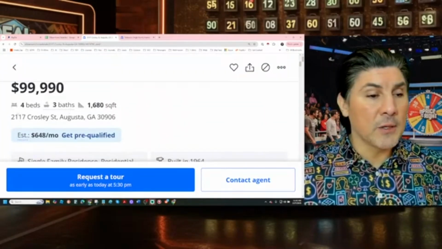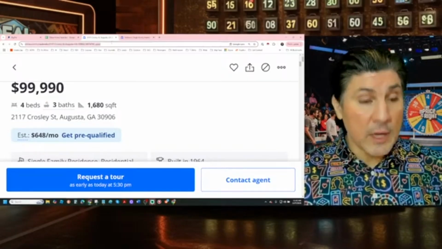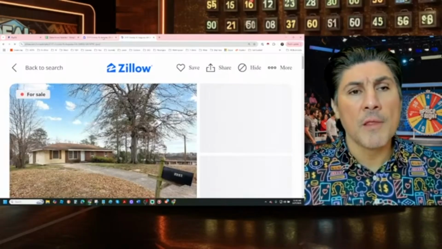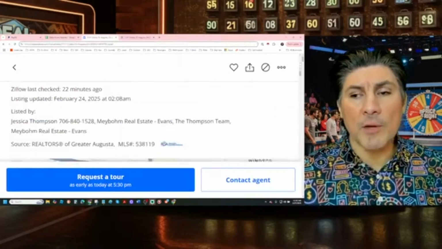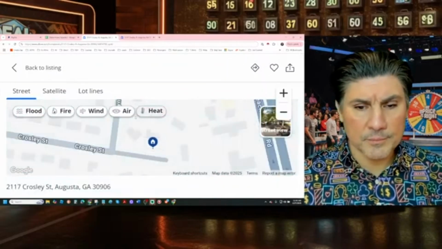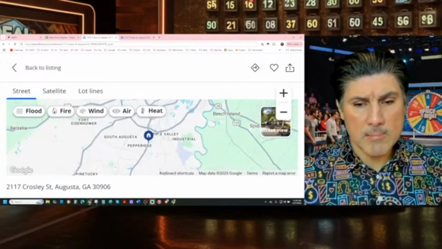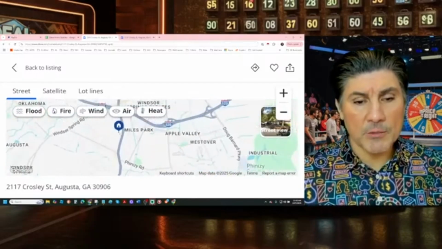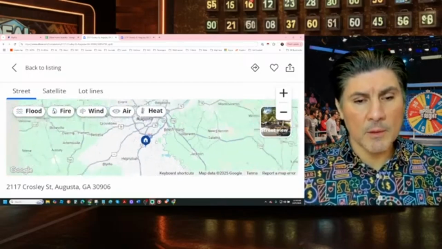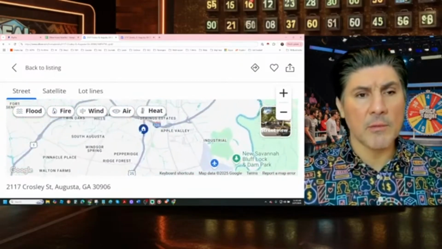Now, I've got the address here, okay? What I normally do is I copy it into 2 windows, and then I paste it in. Then what I'm going to do is scroll down and look at the map. I want to see exactly where this property is at. I zoom out. Okay. This property is right up against the freeway, but I want to zoom out so I know where I'm at a little bit more. Okay, so it's just south of Main Augusta, right in the middle.